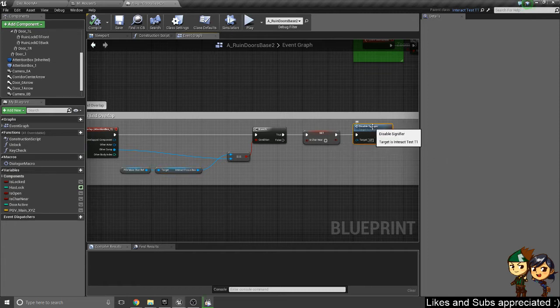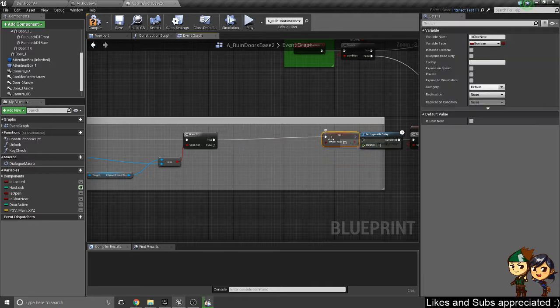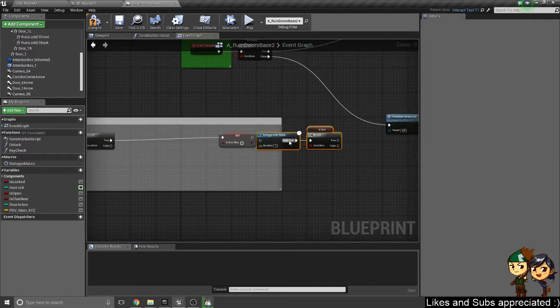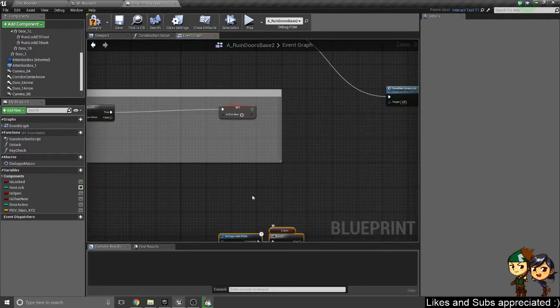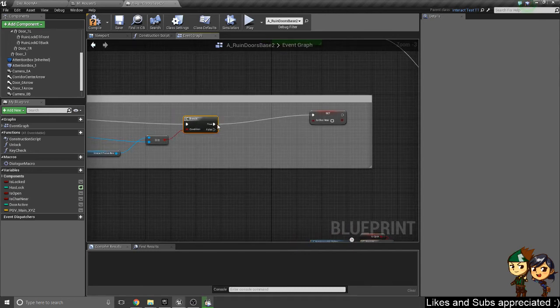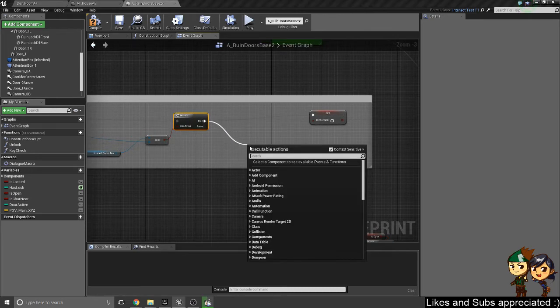So instead of disable signifier, what we actually want to set up is the remove from parent. Sorry. Yeah, remove from parent. Oh, it's not context sensitive. Let's see.